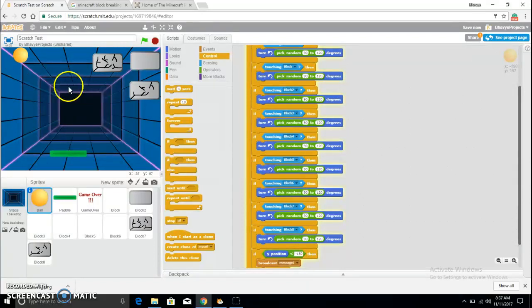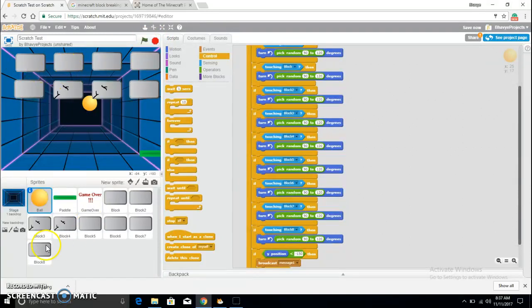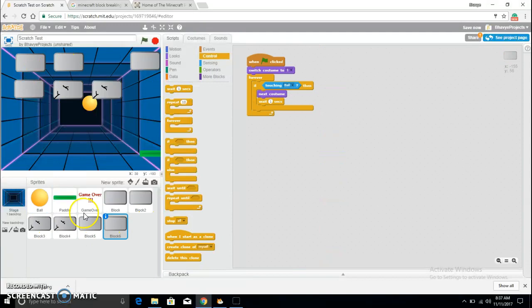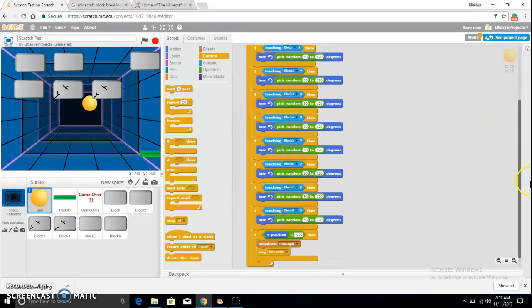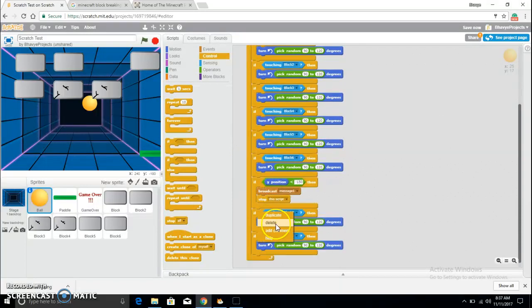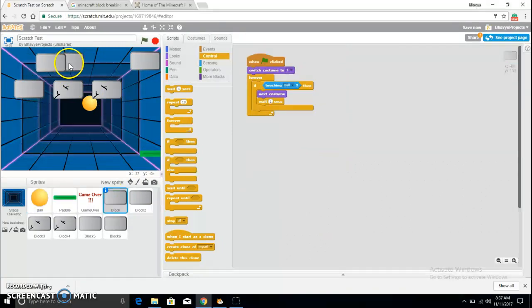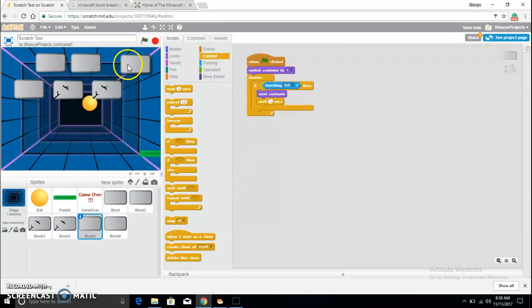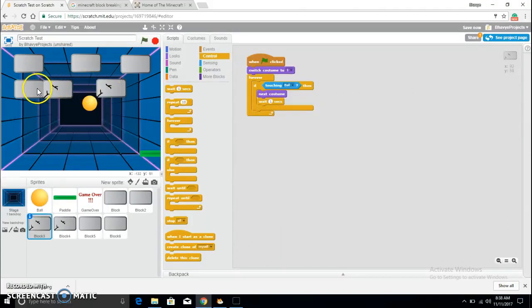Okay, I think that is because the blocks are too close, maybe. So let's see, we might want to have 6 blocks. So we can delete block 8, block 7, and from here we can delete, because it needs space to move as well, right? So I can delete these 2. Okay, and I can arrange them like this. We go one in the center, one over here, one over here. We need one over here, one over here, let's say. And we have one over here maybe. Okay, no, bad idea. So again, 5 blocks. So let's try with that.